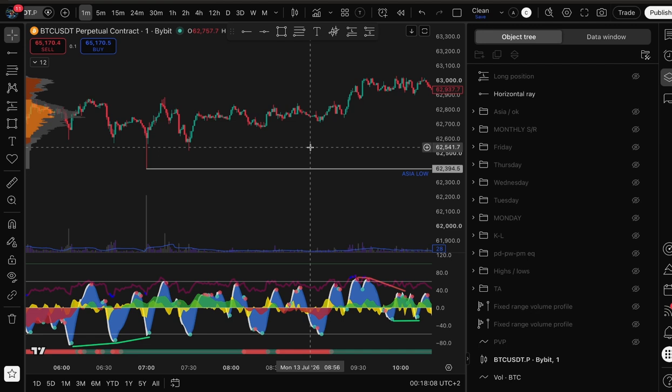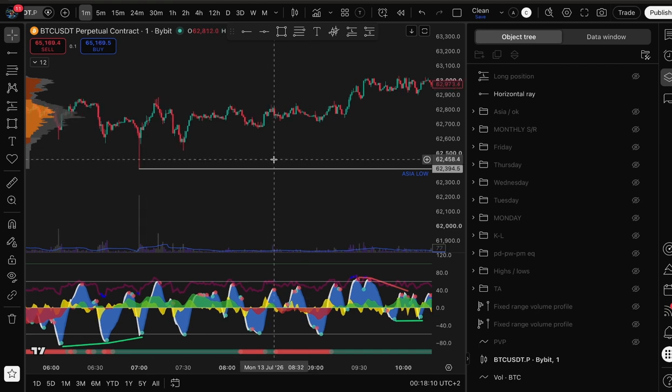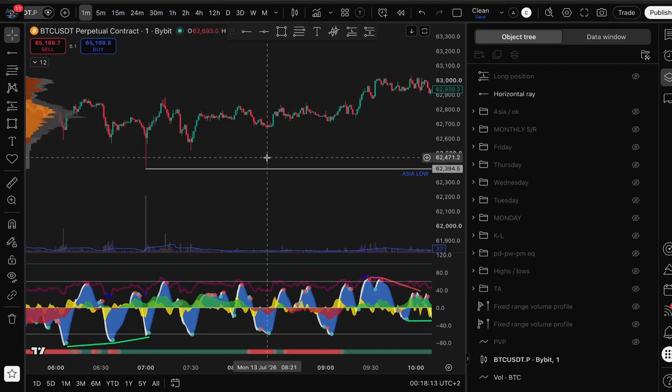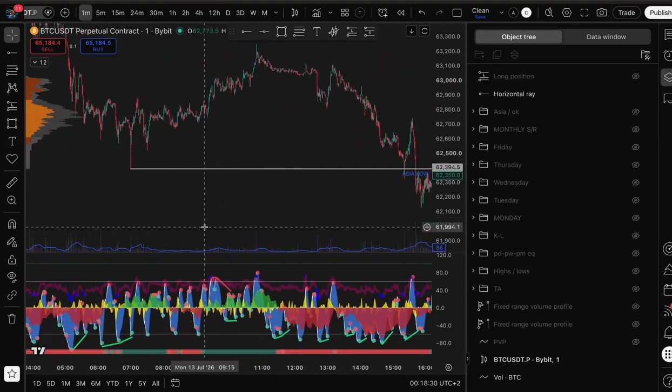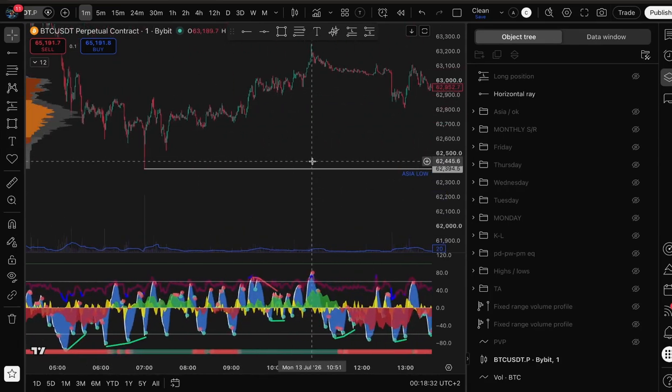That's just the way it is, and it doesn't mean that you don't. I mean, higher time frames have more value for sure, but for scalps and intraday triggers, I feel that lower time frames are extremely powerful and can give you extremely good risk reward and be very effective for collecting profits intraday. Here you can see this major wick getting made by Asia.